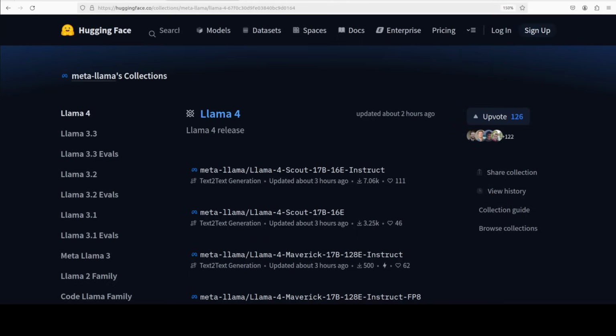It has 17 billion active parameters, 16 experts, and 109 billion total parameters. And its context window has been scaled to 10 million, which means that it can handle 10 million tokens at one point in time, which is insane. A lot of benchmarking information is also available. I have done some video content on it, but I will be discussing it in a separate video because that is sort of a long haul thing and I don't really want to bore you with this theoretical stuff in this hands-on video. So let's get this Llama 4 Scout installed on our local system and we will see how it works.